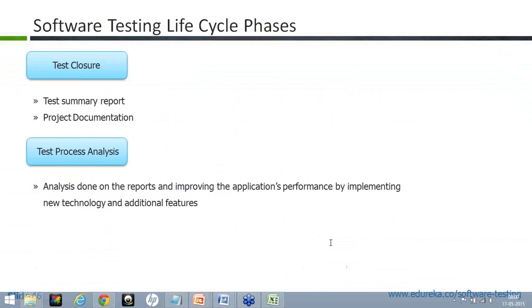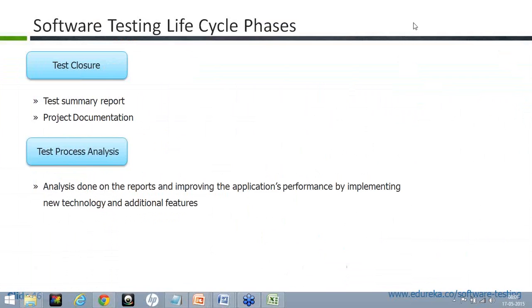So this user manual: you buy a car, a refrigerator, a washing machine, everything, they give a user manual for you, even for our mobile phones. So that documentation would be the responsibility of the tester to prepare. You're clear? So once you prepare your test closure, you have to prepare even these documents. Okay, now let me proceed to the next one.